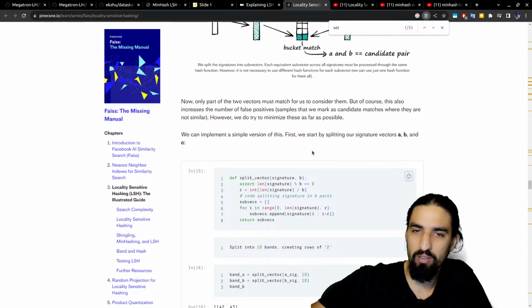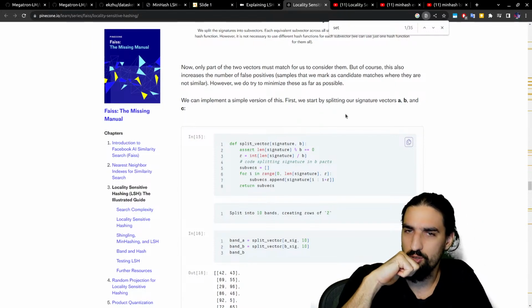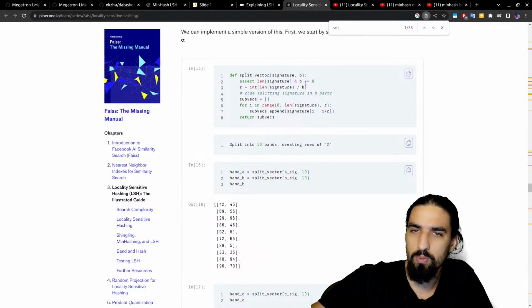We can implement a simple version of this. First, we start by splitting our signature vectors A and B and C. So we split the vector. We assert that they are divisible by B, and then we find R, which is the length of the signature divided by B. Aha, got it. So this is the size of the subvector.